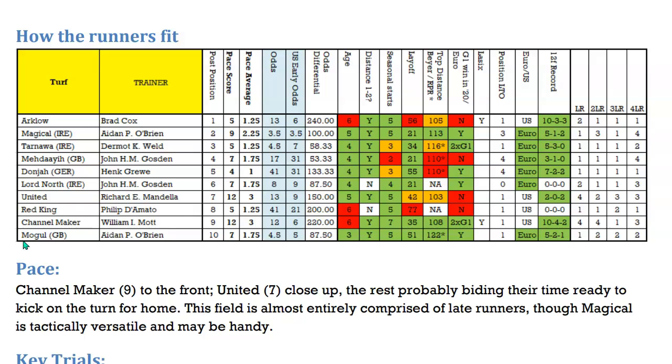I did back Tarnawa each way. I did back Tarnawa ante-post a little while back, and I'm happy with the price, obviously, because she's got here. I backed plenty of others who haven't made it, so I wouldn't say my ante-post portfolio has been astonishing. But Tarnawa is one in my corner. I've kind of gone off her a little bit. I think this is a lot steeper company than she's been facing.